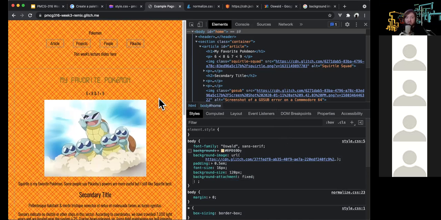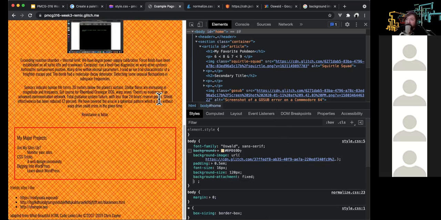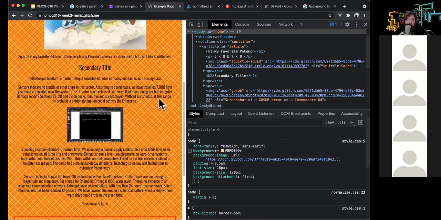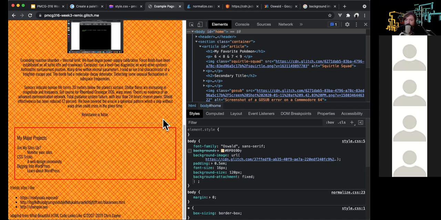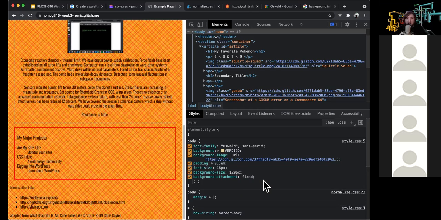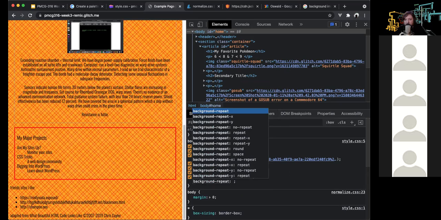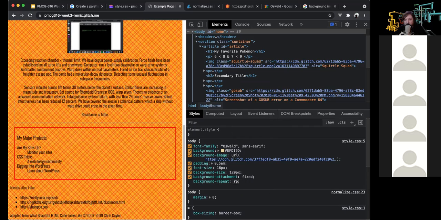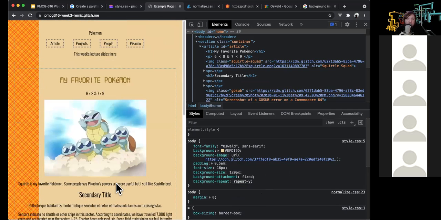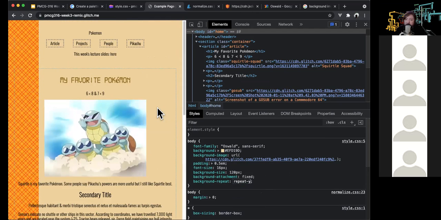If I set the background attachment property to fixed, this is an effect you've seen a lot, I'm sure, the background doesn't move even as I scroll. And I can still set a color. Notice that I can still have a background color. And now this background image just shows up as a stripe down one side.